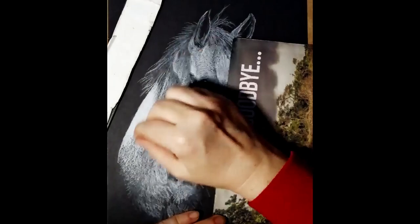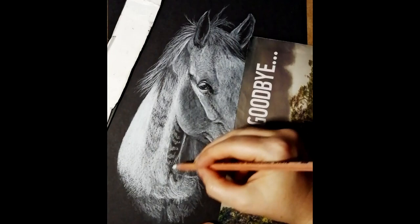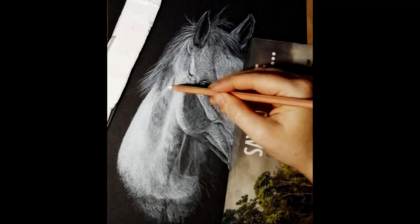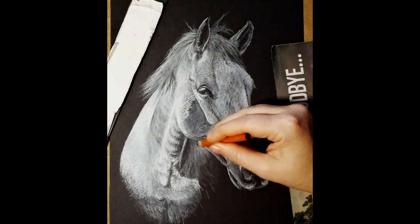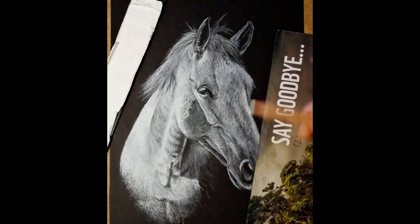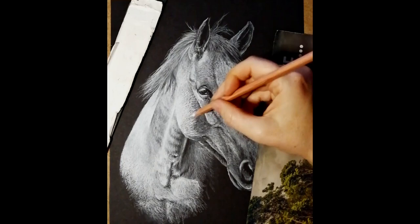I think if the horse were lit a little bit differently — say front-side or front-back — then it would suit white on black more than toned paper, because then you're working with a lot more contrast. You'd have a lot more of the horse in shadow, so it's going to be a lot darker than the bits hit directly by bright light, but you'd still see plenty of detail in the shadowed areas being a pale-coloured animal, and the highlights would really stand out and have some real punch to them.